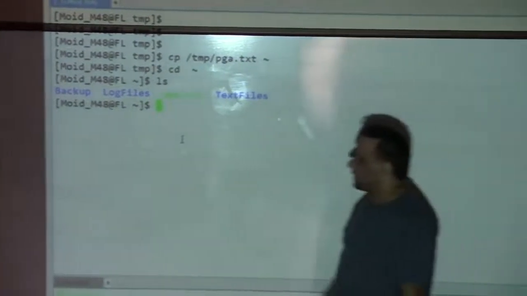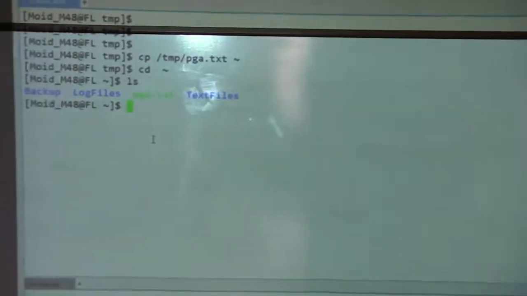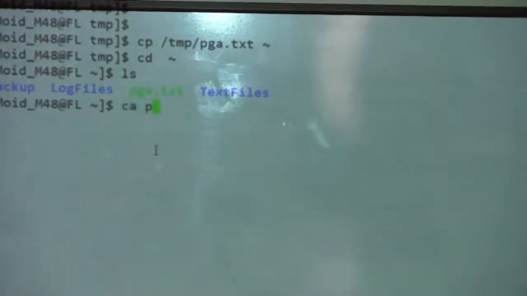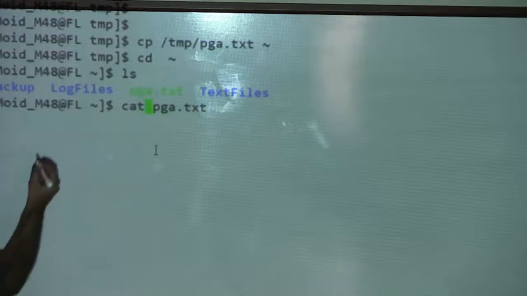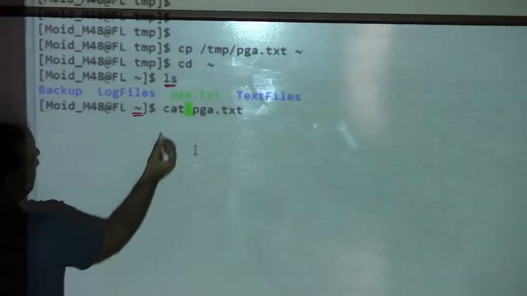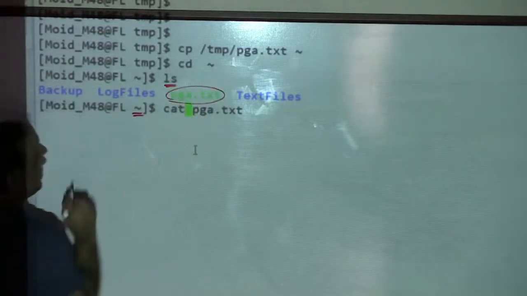So let's do that, cat pga.txt. I know that I have this file in my home, and I can see from here I'm actually in my home, and I also tried ls and it showed me that I have the pga.txt.